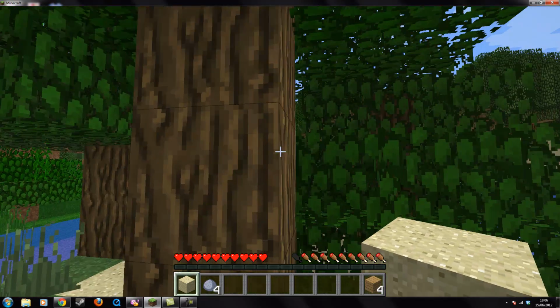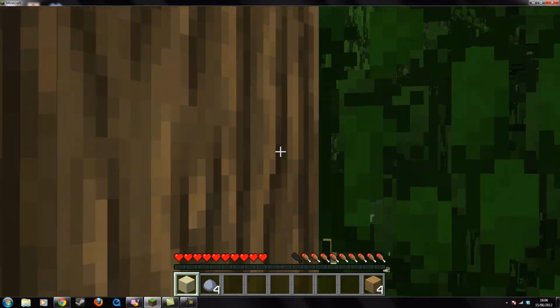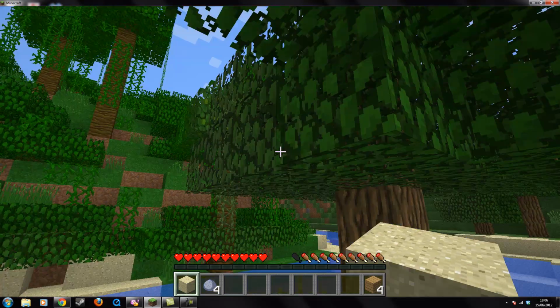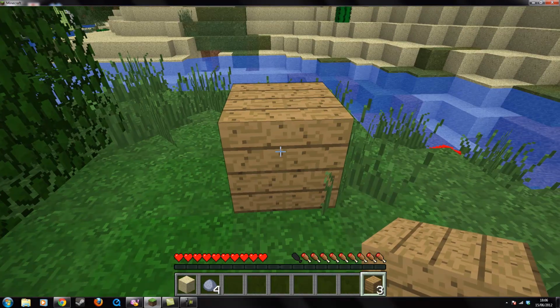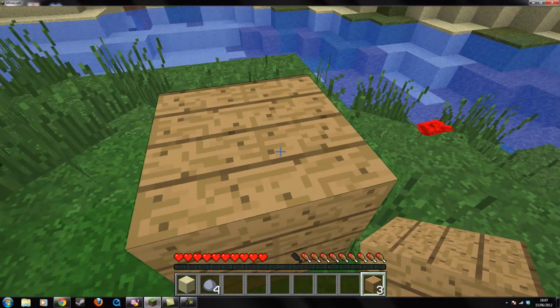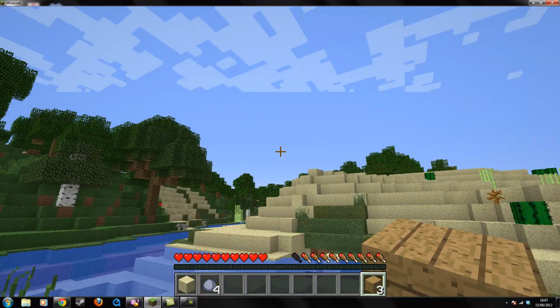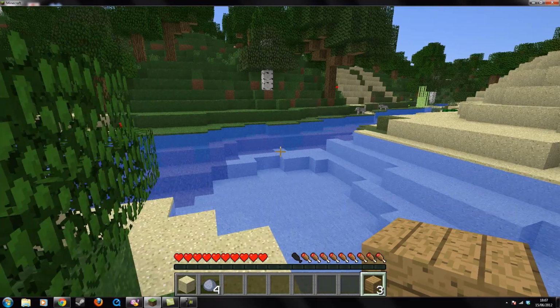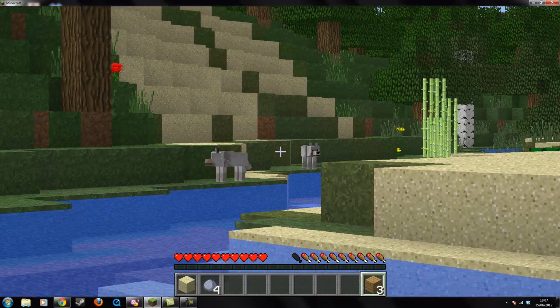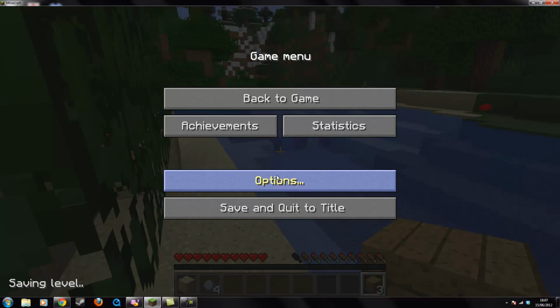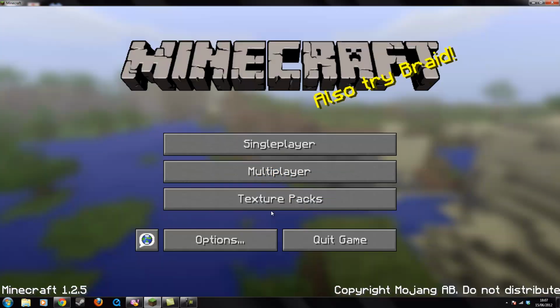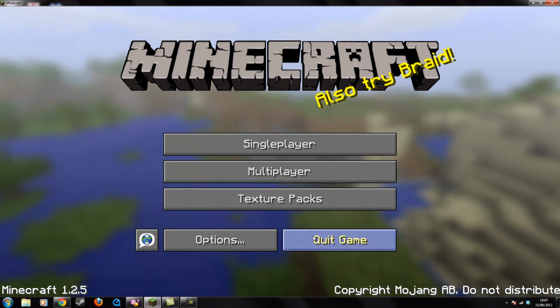So if I go up to this tree, see, the tree has so many more pixels, and these leaves have so many more pixels, and this wood has so many more pixels. See, those bits aren't in there, and this flower, and god, everything looks so much nicer. Oh, look, wolves. See, you can zoom in. See, it's so helpful, isn't it? Okay, so now I've got that over and done with, we're going to leave Minecraft. See, everything just looks nice.